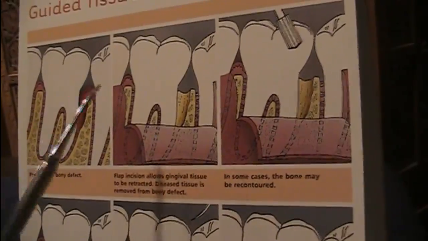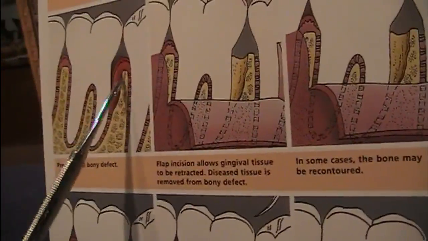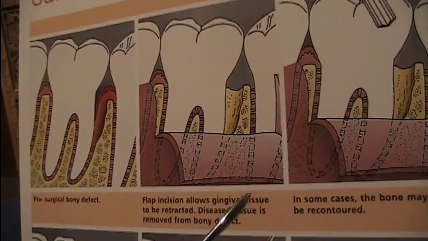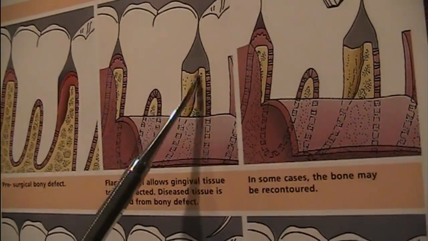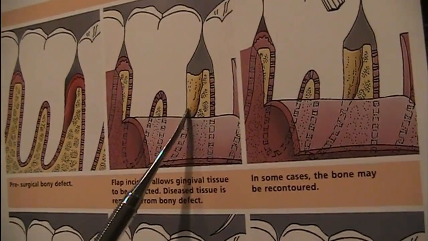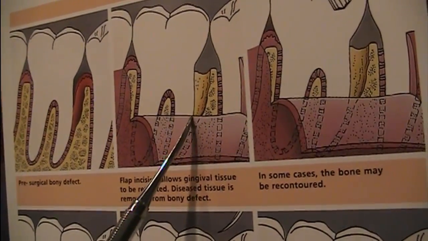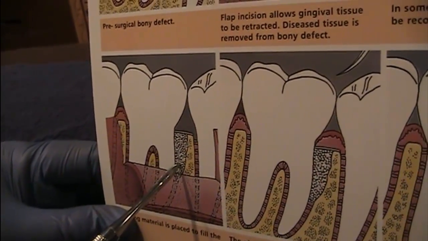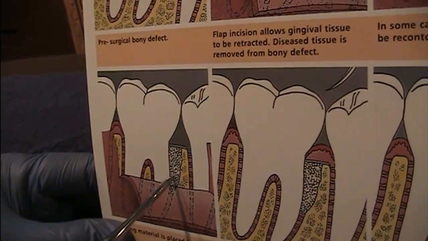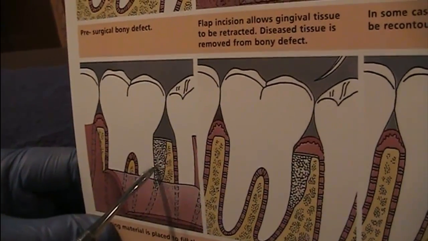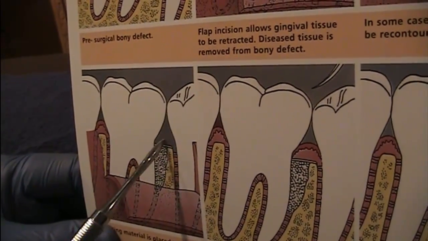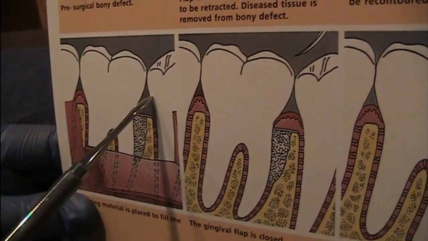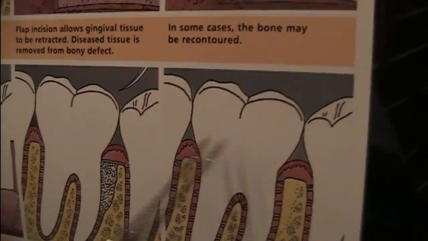What about an advanced case where there's very deep bone loss, sometimes at an angle next to one side or more of a tooth? We treat this similar to the first picture just prior to this, but the difference is after cleaning out the bone pocket, this deep space within the bone, we then implant bone graft material. This is super sterilized material that comes to us in double sealed vial packages, and we put this into the defect, and then we cover the defect with a membrane, and then we cover that membrane with the flap, and it goes back over, and then we will suture the flap together.